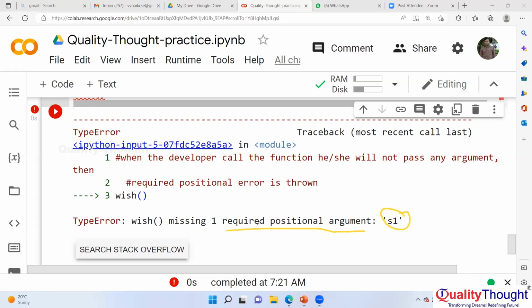One parameter is formally declared by the author, but you are not passing it, so it is called the required positional argument concept. So we have to check the syntax before calling the function, and what is to be submitted as an argument.